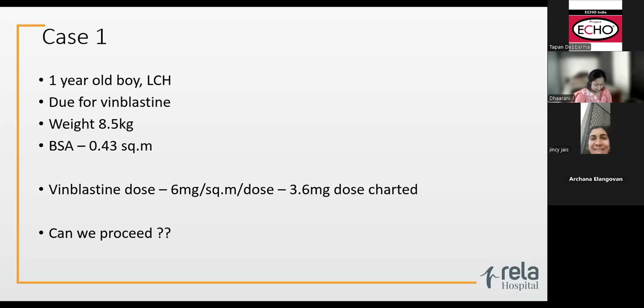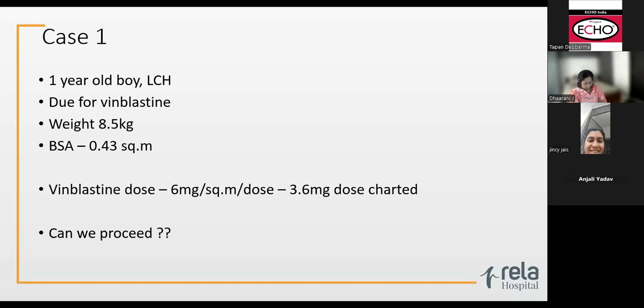Maximum vincristine dose is up to 2 mg. Correct, sister. So very good. She has already answered my second question. So this is vinblastine, and vinblastine is 6 mg per meter square. Somebody has said no, we cannot. So why is that important? The point that sister made is that for vincristine, the maximum cap is 2 mg. Vinblastine is not capped at 2 mg. It can go up to 6 mg. So ma'am, very correct, good.